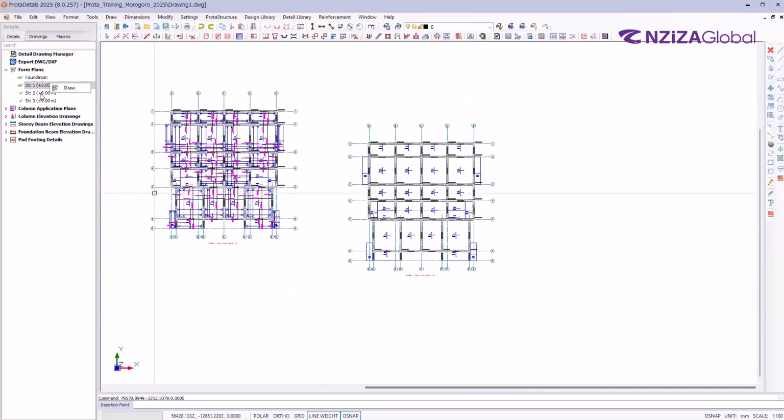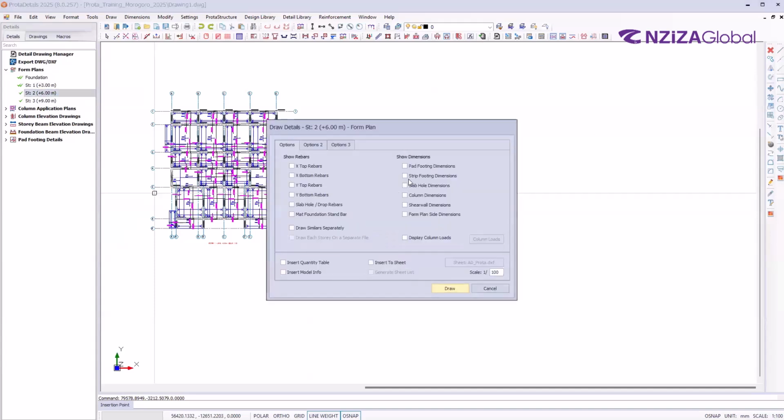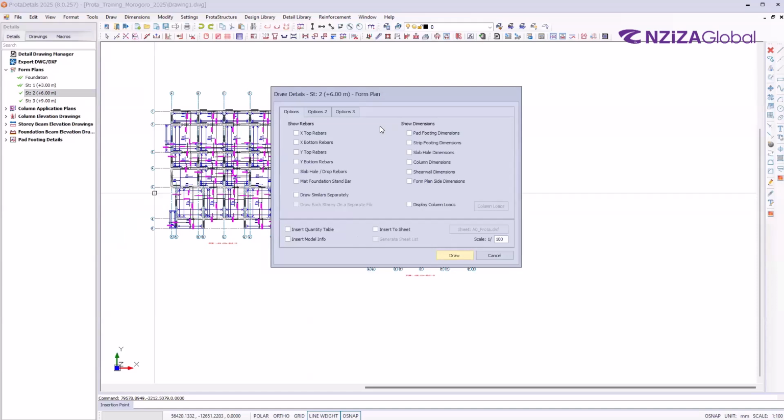So I can again draw one of the plans, but this time I want to insert the drawing on a sheet. Instead of generating a drawing, insert a sheet, then I will use a move command. I want the drawing to be drawn directly on a sheet. So in that case, after setting the above settings, I will have to click on insert sheet. You see the insert sheet, insert to sheet.